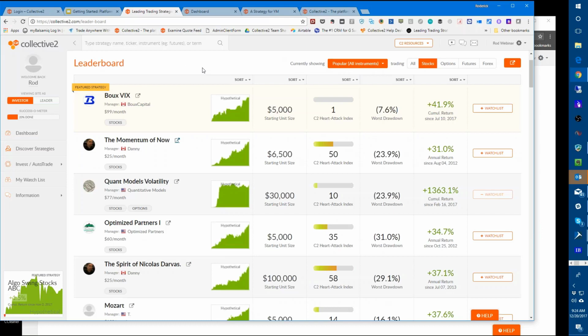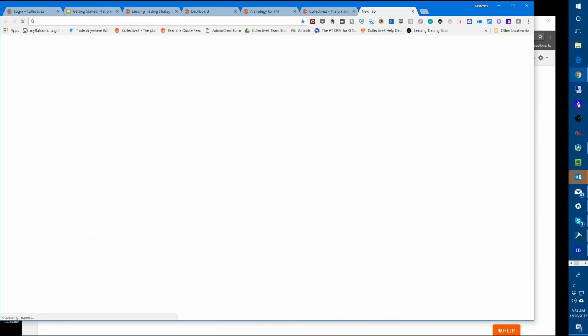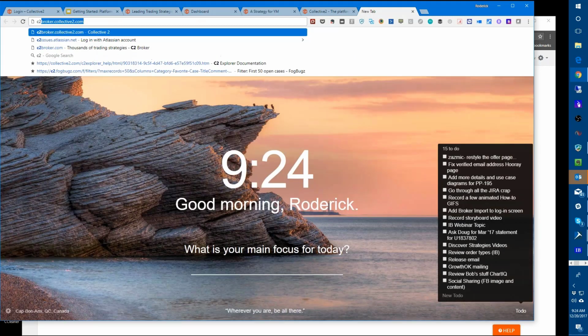So, a question about supported brokers. The supported brokers are right here under supported brokers, and if you don't see it there, unfortunately at this time we don't support it. So Fidelity, Schwab, TD Ameritrade are not supported brokers at this time. We may or may not be able to work with them, but for now, Interactive Brokers is our most popular broker. I'd also point out that we're launching our own broker early next year.